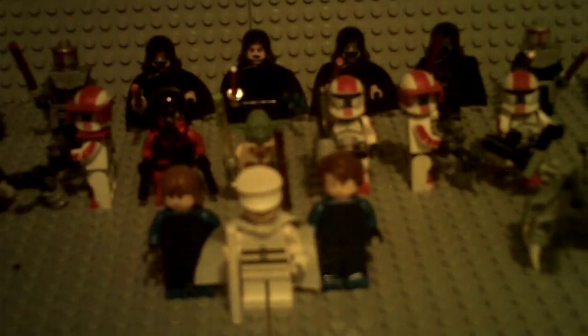But now let's move on to this, because you guys are probably wondering, what is this? Sorry guys, my tripod's not steady. You're wondering what these are. These are the new figures that are going to be in that mock that I just showed you guys. So here in the front we have my new Republic ambassador for the Senate. He's got a Han Solo face. He's basically all white. The cape I had to make on my own.